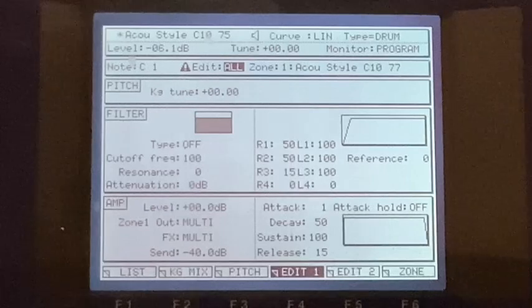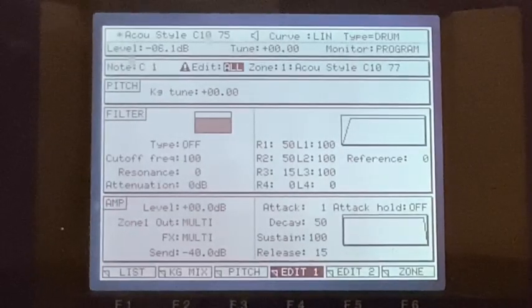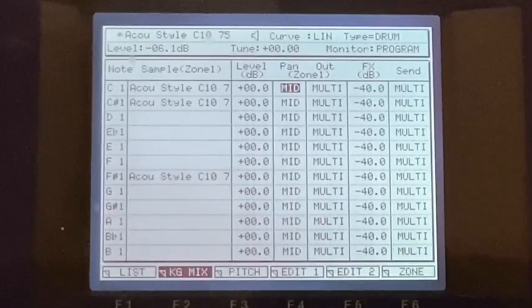If you change it to all, that means everything that you change within these pages, within the key group mix page, the pitch page, the edit 1 or edit 2 page, or the zone page, all changes globally. I'll show you. So let me just flick onto the key group. So here we got the key group.